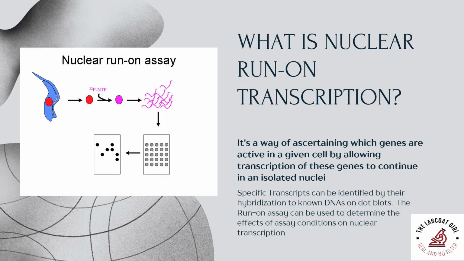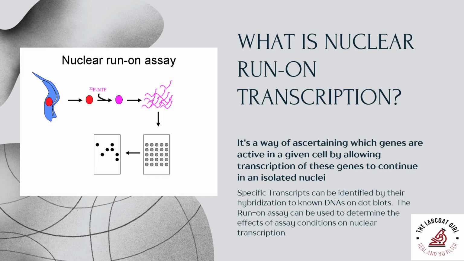So the dot blotting method, okay. The samples of the known denatured DNA are spotted on a filter, and this dot blot is hybridized to labeled run-on RNA. The RNA will be identified by the DNA to which it eventually hybridizes. यहाँ पे dark color का जो दिख रहा है that signifies hybridization.